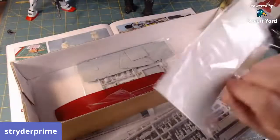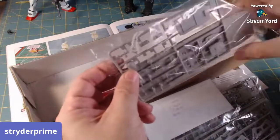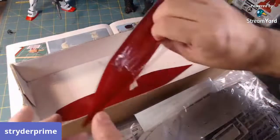Okay. So we have the decals there. We have the flight deck, the main deck. There's some more parts here. Then we have the actual bottom of the ship.